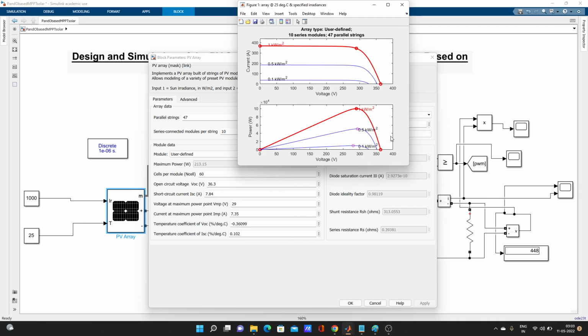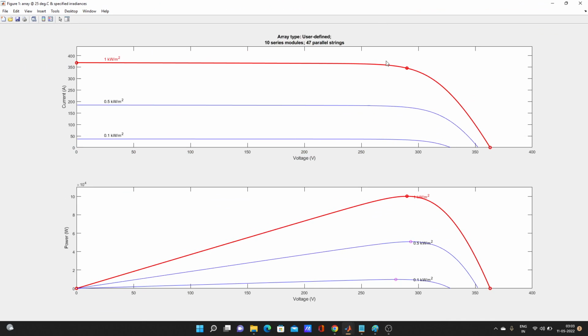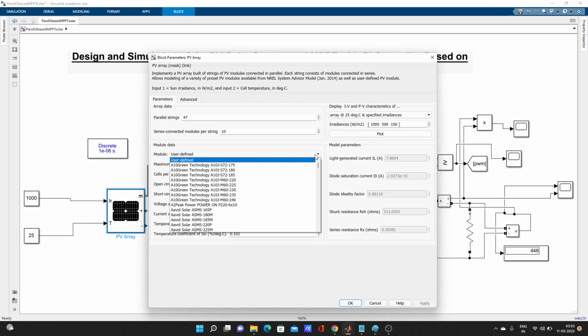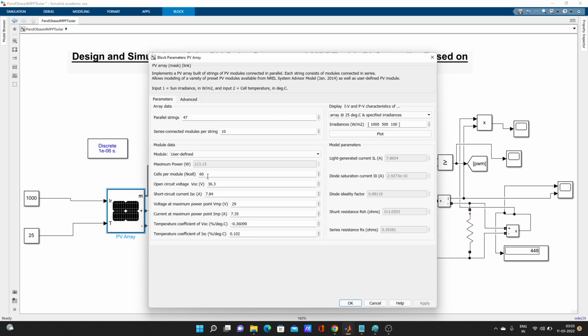And you can plot here, so it will show you the graph at maximum power. The voltage is about 290, and power is almost 100 kilowatt. Here is the current also, you can see like that, the x y values 290 voltage and 345 current. And other modules you can select, there are so many here, you can't count how many. I don't know actually how many there are, you have to search in Google. So many modules are there, and this looks nice, with cells per module 60, open circuit voltage, short circuit voltage, and everything is there.